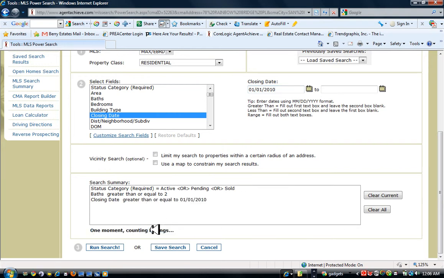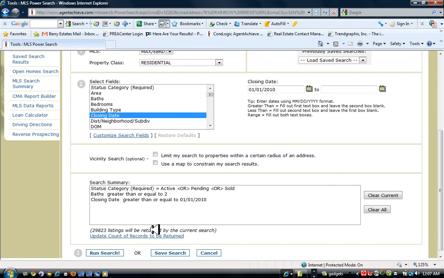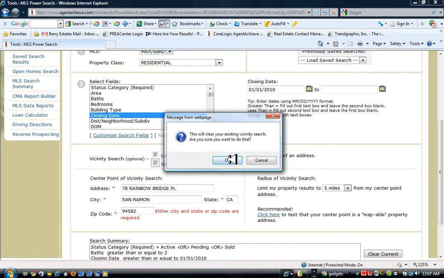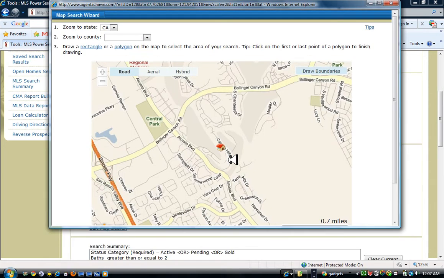And I want to see how many houses I picked on that. Ooh, what did I do? I got too many. Oh yeah, I don't have an area in there. So we can either do an area by 5-mile radius, or we draw it on a map. It really depends on what you want to do. We're going to do a quick map so you can see what it looks like on a map. Sometimes in a map it's really nice.